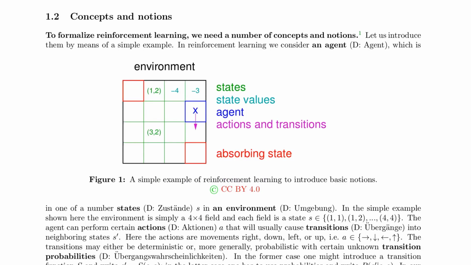So in reinforcement learning we have states, and states are these little boxes, and the agent can be in that state. So X is the agent, and the blue square here is the state in which the agent currently is. The agent can take actions. In this case it can, for example, go down, it could also go left, or could go up. If it's in the middle somewhere, it has 4 directions where it can go.